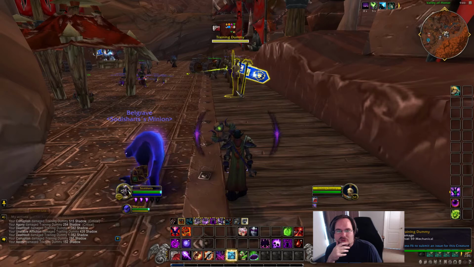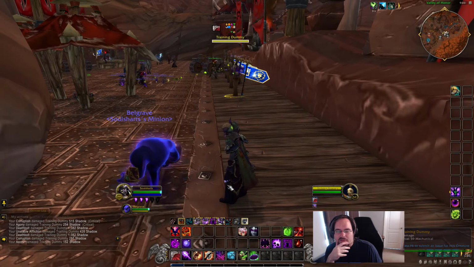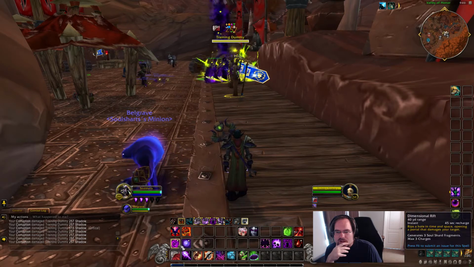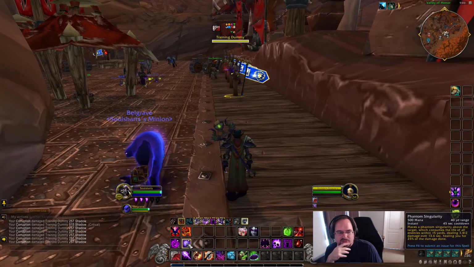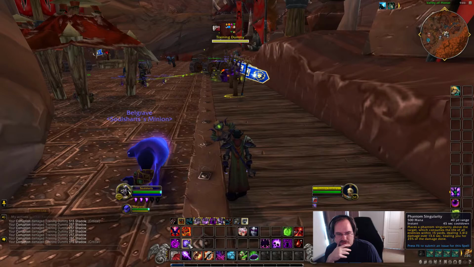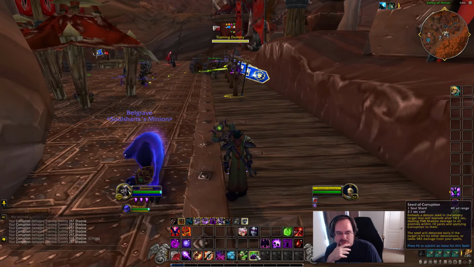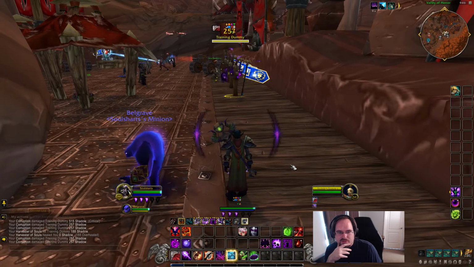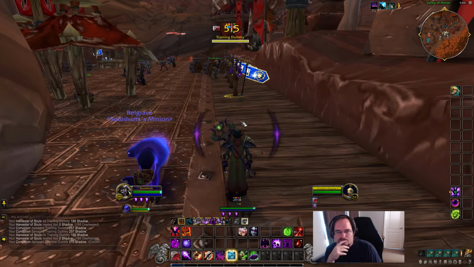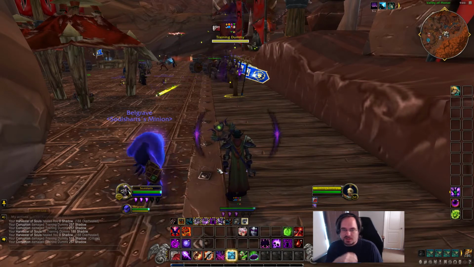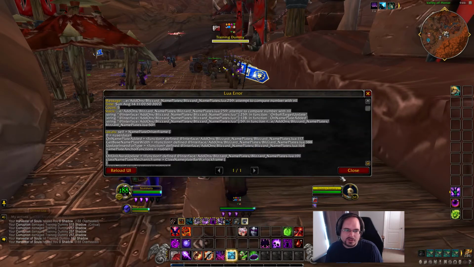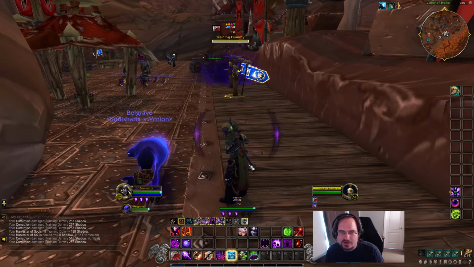Okay, so let's see what we get from the same thing here, but we're going to cast Dimensional Rift and Phantom Singularity. So this is going to be the max dots we can do right now, with the exception of maybe Seed of Corruption. Let's see what sort of damage we get out of that. Corruption is going to be on there forever, which is a little annoying because we'll never get out of combat against the dummy.